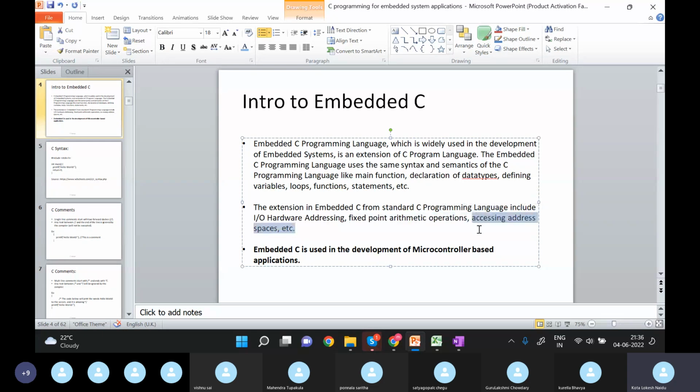Accessing address spaces. In the C language, does anyone know where the program gets stored? It will be using our computer or mobile phone RAM memory only, right?